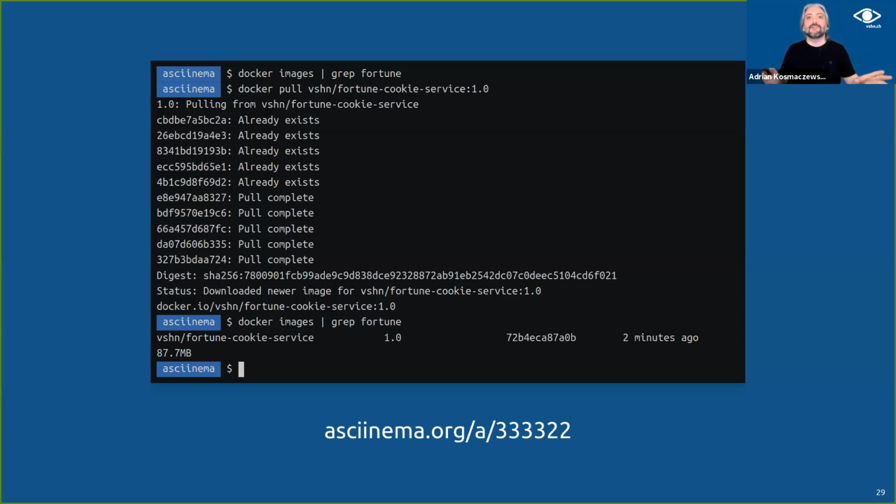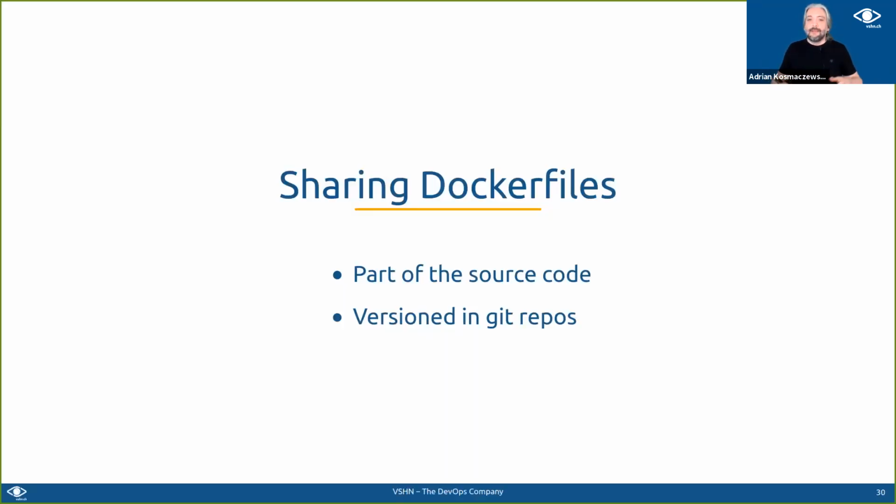So that was a very simple introduction to the basic workflow of working with Docker. One of the basic ideas of sharing these Docker images with your team, the first one, of course, as I mentioned, is using the Dockerfile itself. Most open source projects these days include the Dockerfile directly baked in, which allows teams to understand exactly what the dependencies of a project are or to create an image outright out of it. And of course, the usual procedure is to include Dockerfiles with the source code of the applications where they belong, so they can be versioned as well.